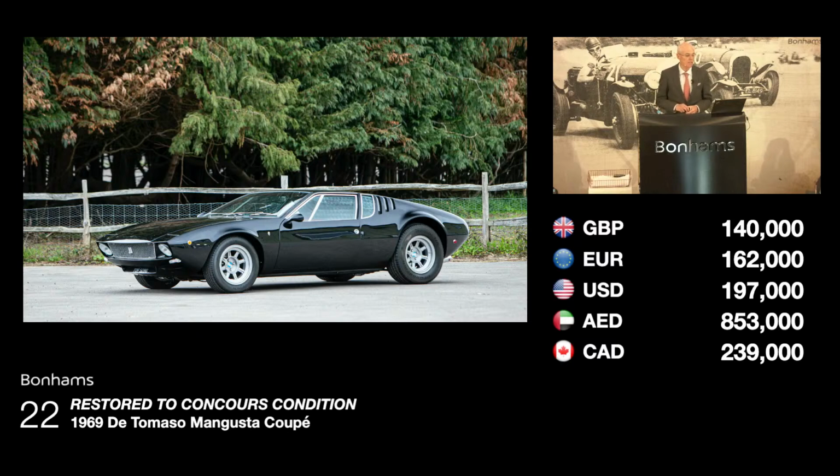Any advance on 140? 150 I have now. 150. All the action online. 150,000. Any more bids at 150? Well, one of you has it. 150,000. Any advance? 155. 155,000 I'm bid. 155,000. 160,000. 170,000 online. 170,000 online. I'll take 10. I'll take 5. You tell me, but I'm at 170.